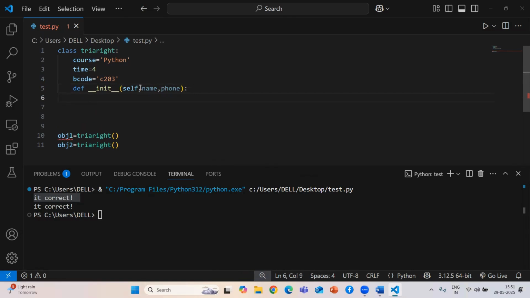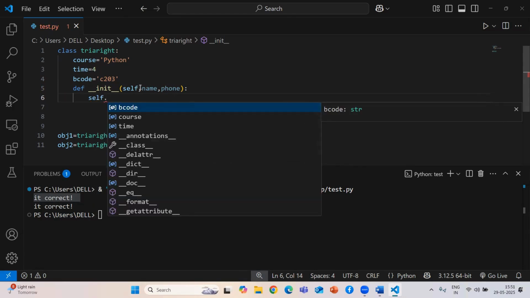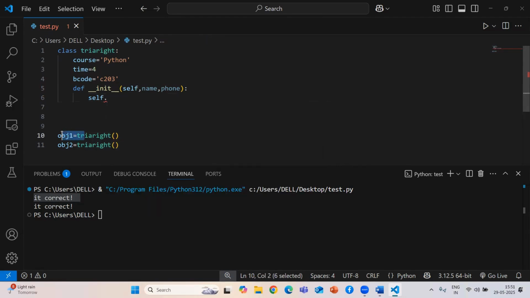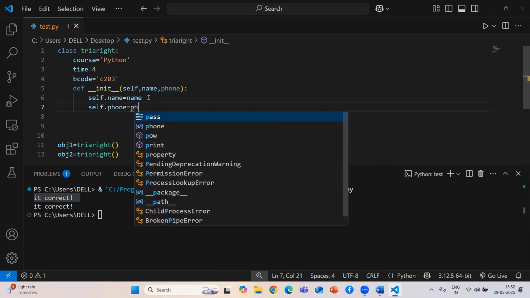Okay, here first you need to print self, because first it will take the address of that particular current object, meaning for object 1 it's taking this address. Then it needs to initialize the name. Here you can give anything, names, full names, but you need to give this name and this name the same, because it will be storing that particular assigning. Okay, for your better understanding, so you don't get confused, make sure that you give the two names the same. Now I'm taking self dot phone equal to phone.